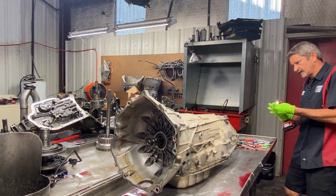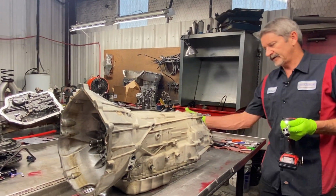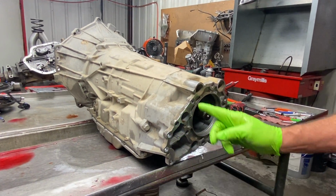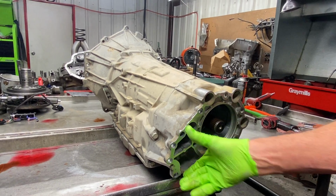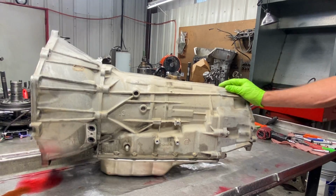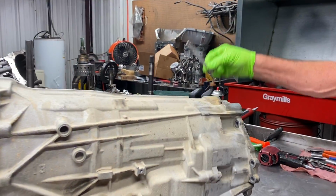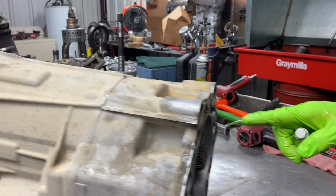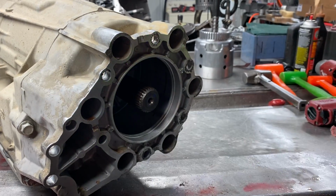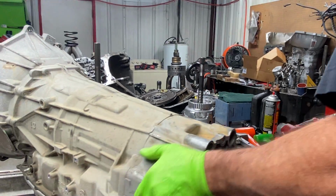Now we'll get over here on the 6L90 and the 6L80s. They're kind of hard to identify. If you get over here on this one, it has this big lug on the side over here. A 6L80, it'll just be round. It won't have this piece. So that's kind of how you can identify them a little bit. Now this adapter housing for the transfer case has long bolts that go all the way around it, this long. On these, they go inside these holes right here, like that. And then there's some short ones on the bottom and some short ones on the side like this. Pretty simple.